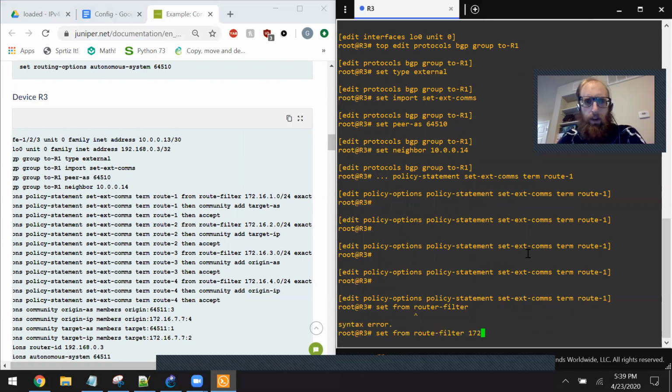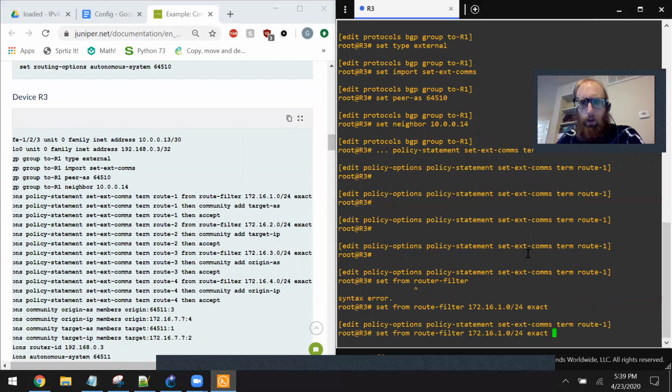If you're adding a community string to a route, there's really no reason to do that unless you're exporting it, because you can't make decisions just when the route goes from the routing protocol to the routing table.